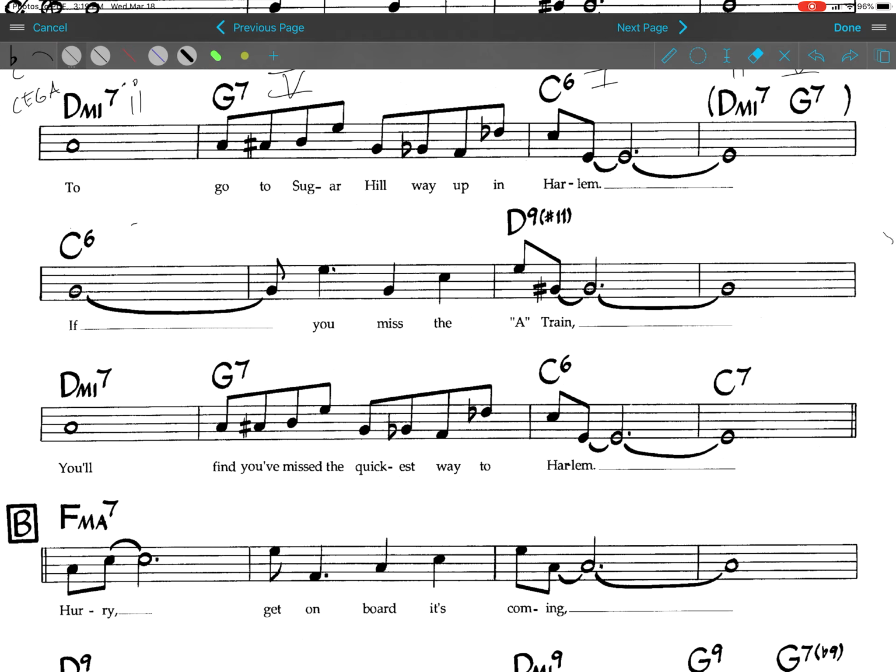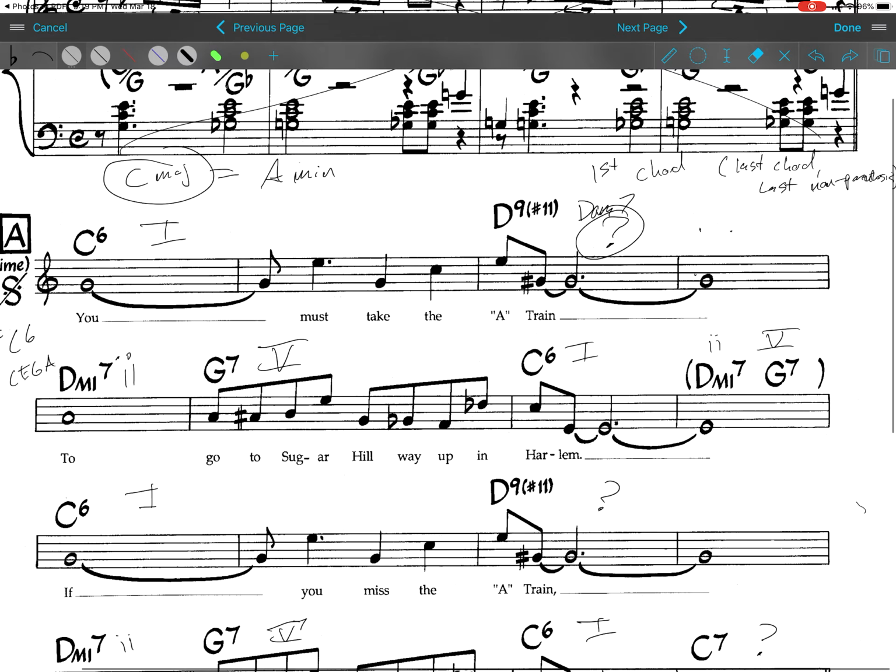Okay. Let's look at this section. Oh, what do you know? It's exactly the same. Don't know what that is yet. Come back to it later. And 1. I also don't know what this is. All right, let's go back and take a look.